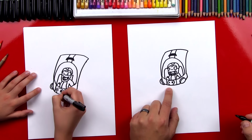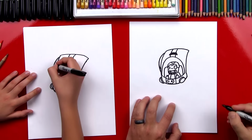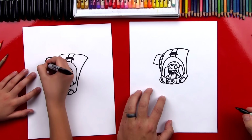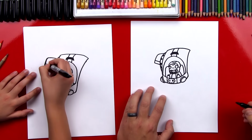Next, we're going to draw his left arm. So we'll come up here, and there's a little detail that's on his shoulder. Good. And I'm going to draw this a little further down. Now on this detail, there are some circles. Let's color in 3 circles. Good job. Now let's draw a shoulder. So it's going to come out and down. And then we'll connect it back into his body. Then we'll draw another line connecting into his body.